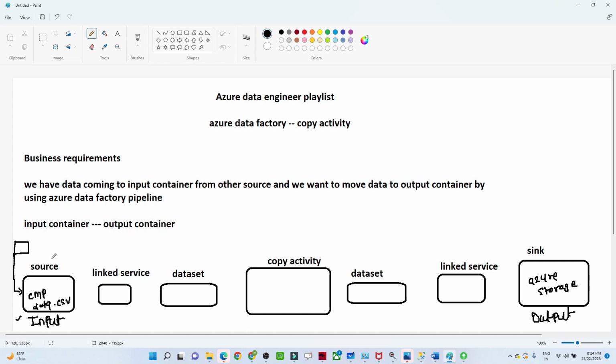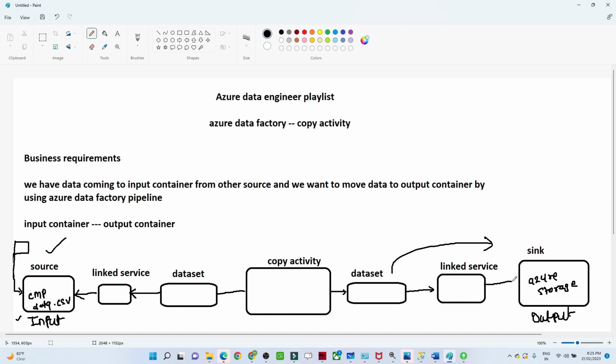We know we have a source that is available in Azure storage, right? That is clear. To connect to this particular source, we will create a linked service, so that we can point to this source file and access this Azure storage account. We will also create a dataset. This dataset will point to our source file, this employee.data.csv source file. What we are doing is performing a copy activity. Similarly, for the target location we will create a dataset, and this will point to where we actually want to store the data.